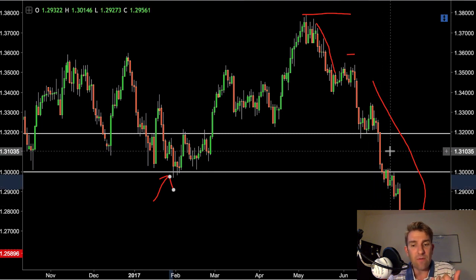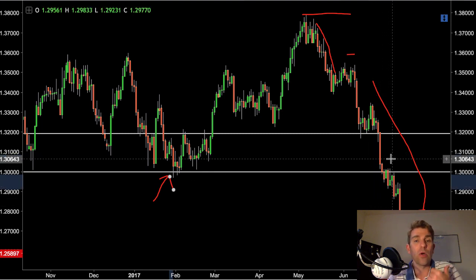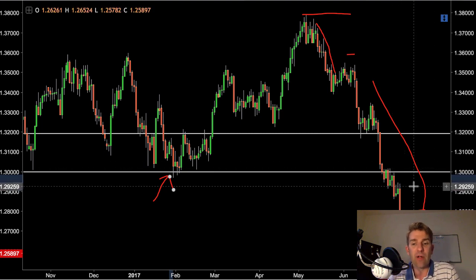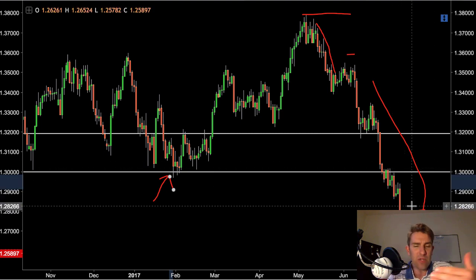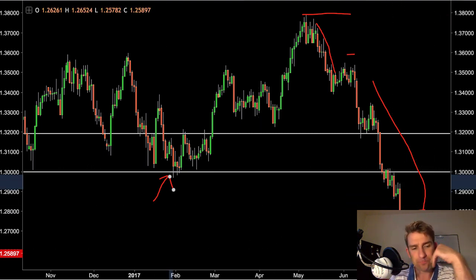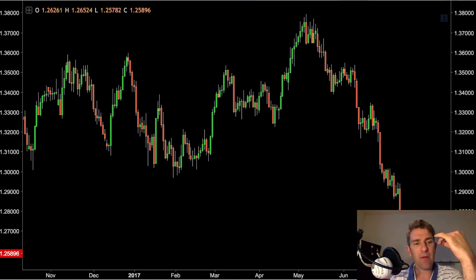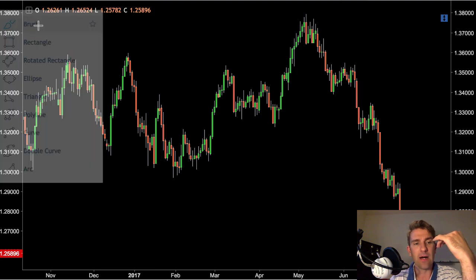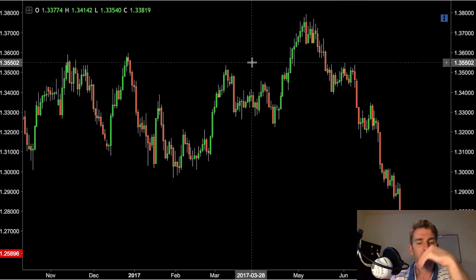We could tighten up to a 50-point trailer, so we don't want to get caught out in reversal. And if it breaks through again, then we can widen it back up again. So we can use a little bit of variability there. And I quite like using a little bit of discretion with my trading, allowing myself a little bit of flexibility when I'm talking about trading or even entering or whatever it may be.